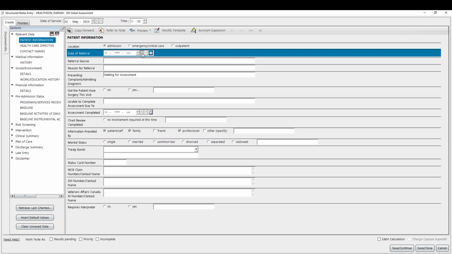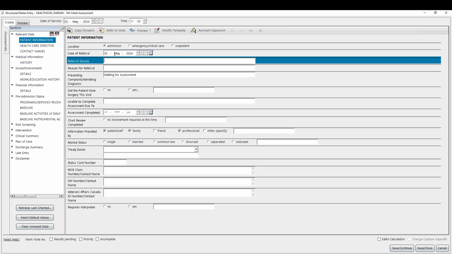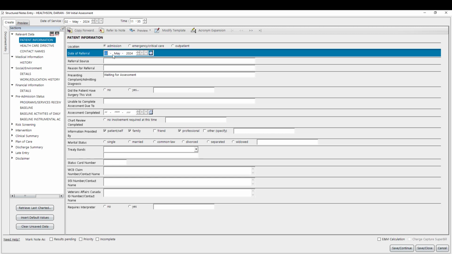So if you go to the C, it's going to give you a calendar to pick a date, and that's fine if it's not a date and time field. T is kind of a T minus like 1 or 2, I think. Put that in there. The clock will give you a right now date and time. So insert now. That's usually what I start with in a date and time field. And then if I need to adjust it, I just click and I can adjust it from there. The date and time of referral. There's another one there for assessment completed date.